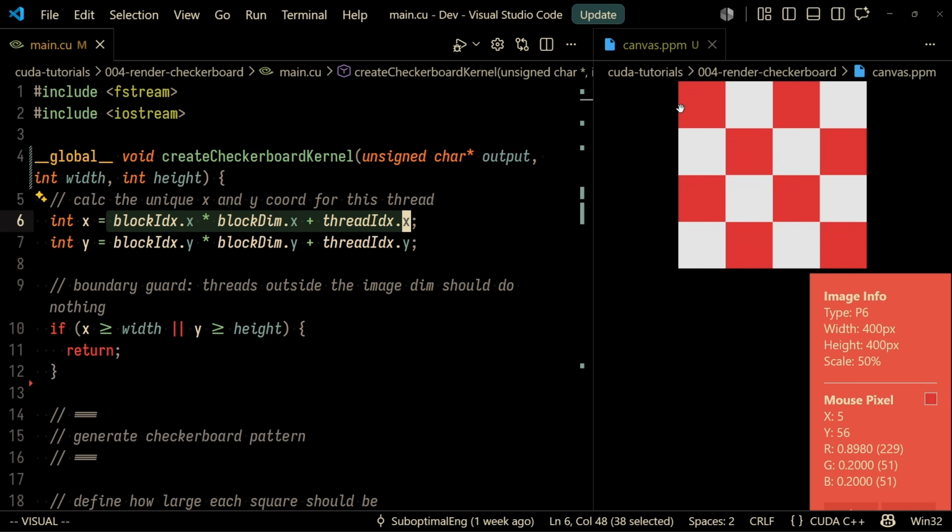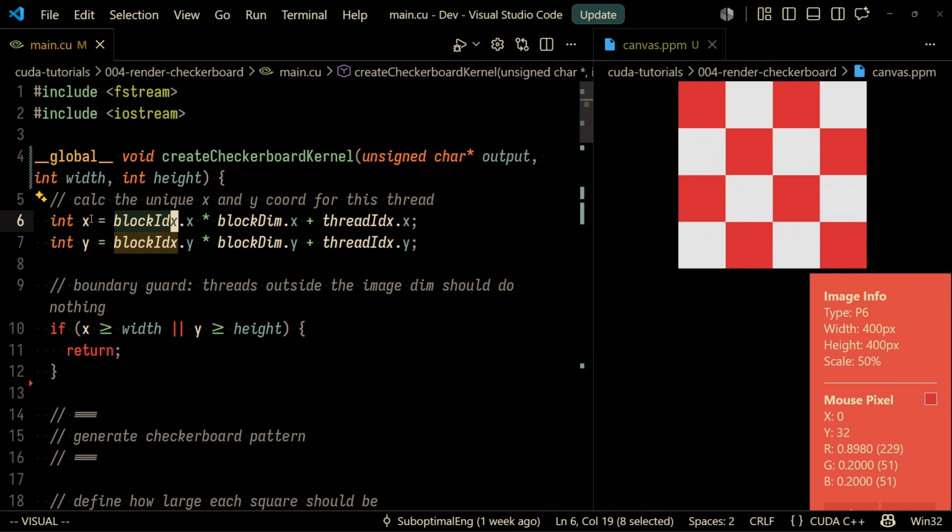So here we've got an image that is going from 0 to 400 on X and 0 to 400 on Y. We know that the size of the block is 16, right? And we know the size of this is 400 on the X and 400 on the Y. Since I simplified the process and just done 16 and 16 on each, I think it would be easier to just kind of look at it from the X perspective, right?